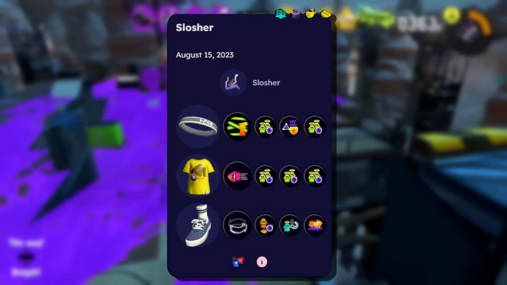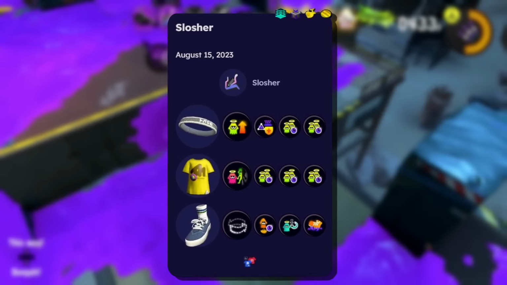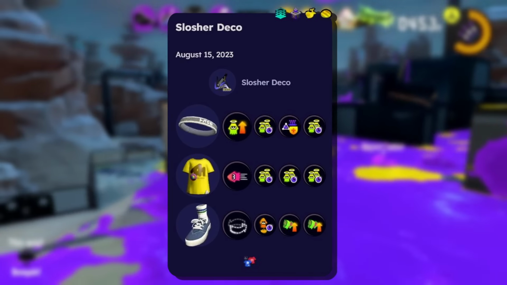For Slosher, you can go with swim speed QR, QR comeback, or haunt comeback combinations with lots of QR subs. Leave space for utility subs, and if you play Slosher Deco and want to have a slightly longer lasting Zipcaster, you can implement 2 subs of special power up. But this is completely up to you.